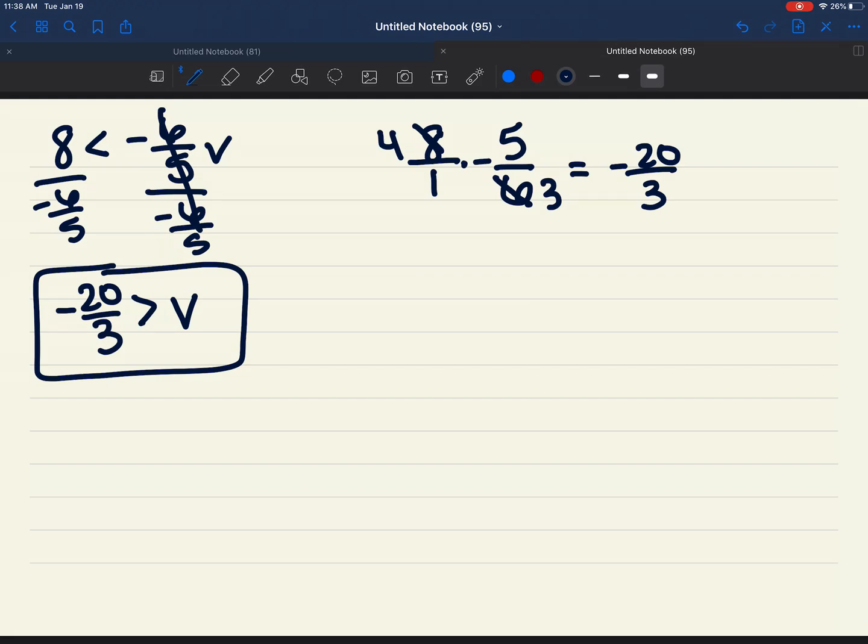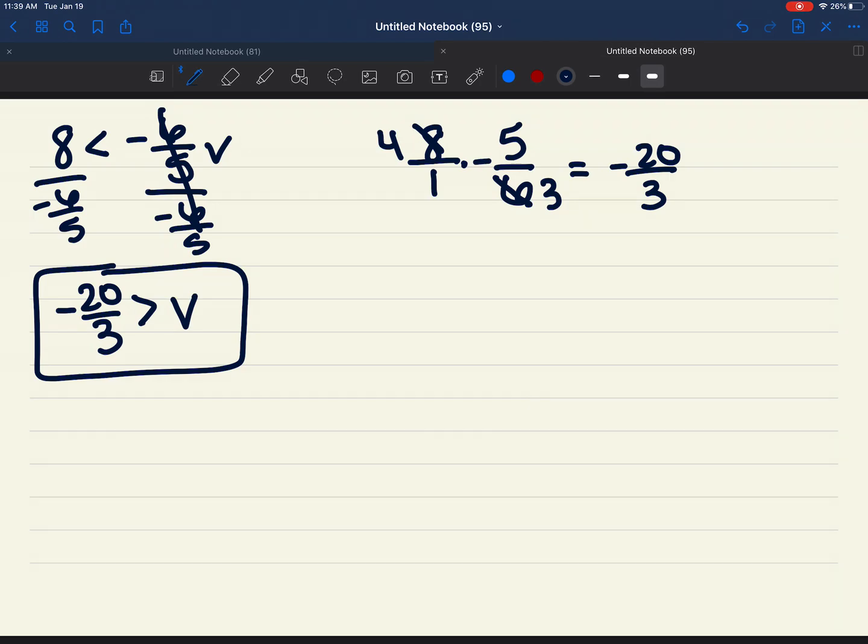What are you confused about? Why would you flip it? Because the 8's not negative. But why would you flip what? The inequality? Yeah. What's the rule, Noah? Wait. Hold on. Listen. Noah, I called on Noah. What's the rule? Let me read it off to you. When you multiply or divide both sides by a negative. Okay, stop. What did we just do to both sides? Noah, what did we divide both sides by? Negative 6/5. So then what do you have to do? Flip the inequality. The 8 does not matter because we're not doing that. We're dividing both sides by negative 6/5. Okay? You with me? Sure.